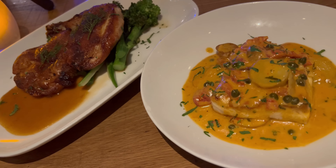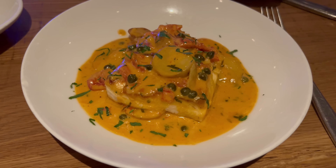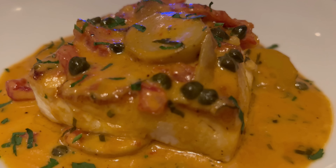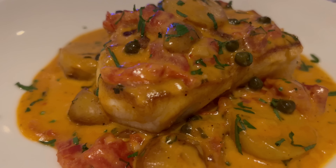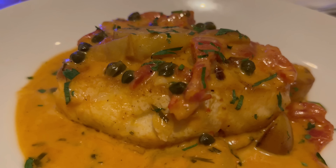My second round of entrees is here and this is looking really good. I went ahead and got the roasted sea bass along with their feta stuffed half chicken. Both entrees are looking incredible. First up, the sea bass — you can actually see how moist this is, it's glistening in the light. Oh wow, that is excellent. You would not believe the texture of this fish — it is absolute perfection. Firm, flaky, and moist. My hat's off to the chef, their timing was perfect. This tomato cream sauce is a beautiful accompaniment — very reminiscent of an Italian vodka sauce. A mellow tang from tomatoes with a nice creamy base, freshness from parsley, and capers giving that nice salty, olive-like taste with a little acidity. I am in love with this sea bass dish.